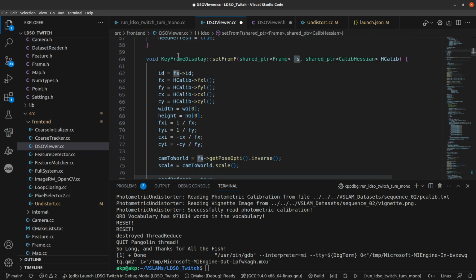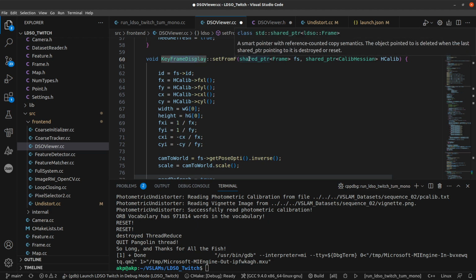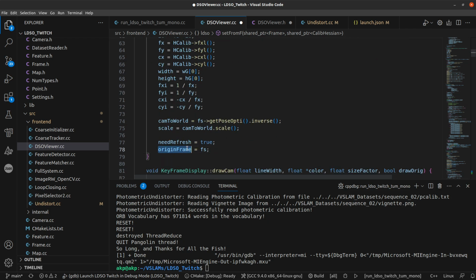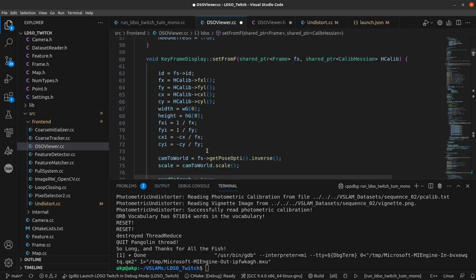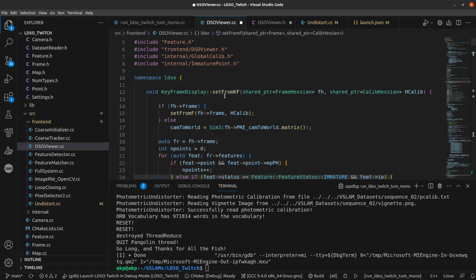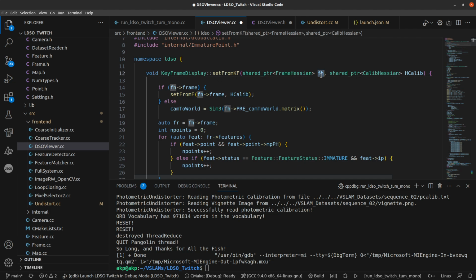And if we create a keyframe display from this frame object here, then this frame object is the original pose, like the original world to camera pose. So we set that here. And probably the same is happening with the set from keyframe. So here we have the frame Hessian.